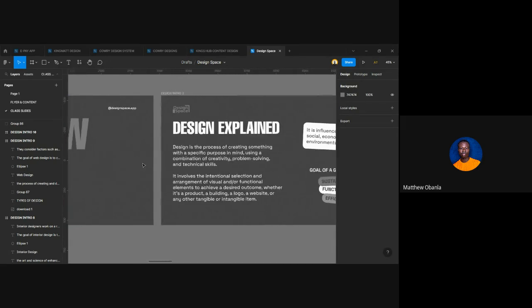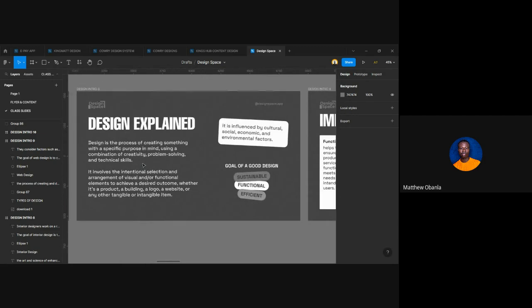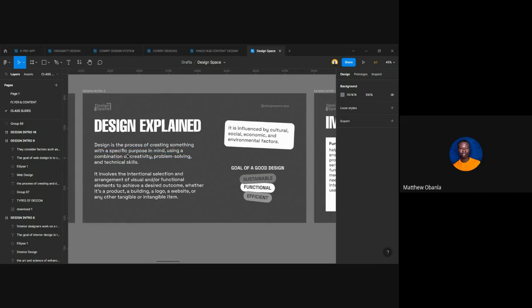Okay, so as we all know, one thing that everybody wants to know is what is graphic design? What exactly can we call a graphic design? If they say this is design, this is design, what are the characteristics to know that this is a design? Here, I wrote that design is the process of creating something with a specific purpose in mind. Let me imagine you want to make clothes. You get what I'm saying? You have something in mind. You already visualize something in your mind and you want to create that stuff. So that is what design means, to want to create that stuff.